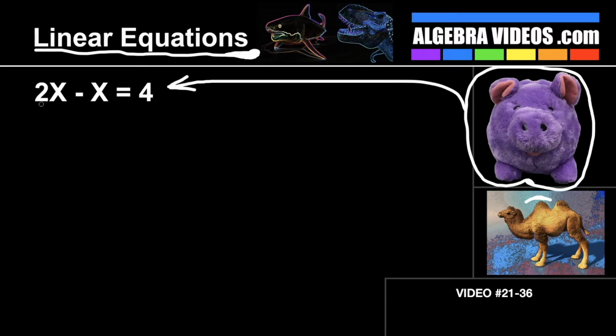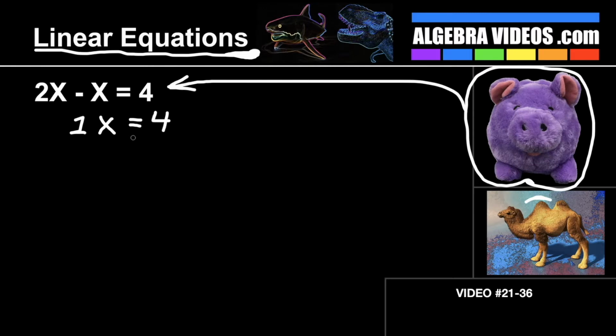So the first thing to do is just make the problem as simple as possible. And right now I see 2x minus x equals 4. Is there anything that we could simplify right away before we even start working the problem? 2x minus x is really just the same as 1x, okay? Because it's like 2 minus 1, right? So 2x minus x is 1x. So the left side of the problem simplifies to just 1x. And the right side stays the same with just the number 4.